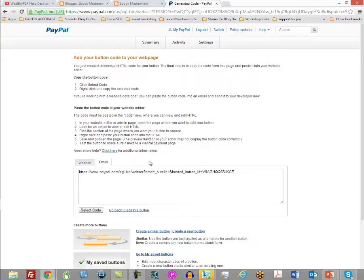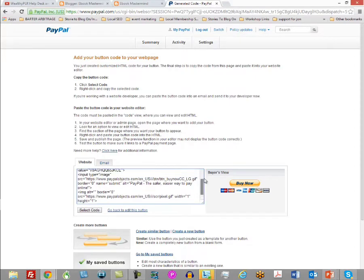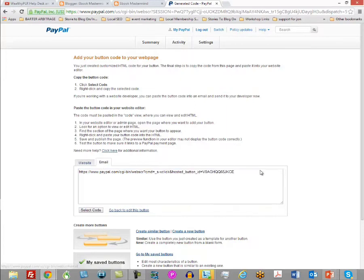Okay, now obviously you can take this very same code. It's very inflexible though, and if you have anything else or anything out of the ordinary, it may not work. I'm going to suggest that you take this URL, and then literally put it to the side, because you are then going to link to it when you get ready. And when we get to that stage, I'll show you when we get ready to actually put our pay button on our website. Use a graphical pay button. Okay, so that is pretty much it in terms of setting up your pay button.